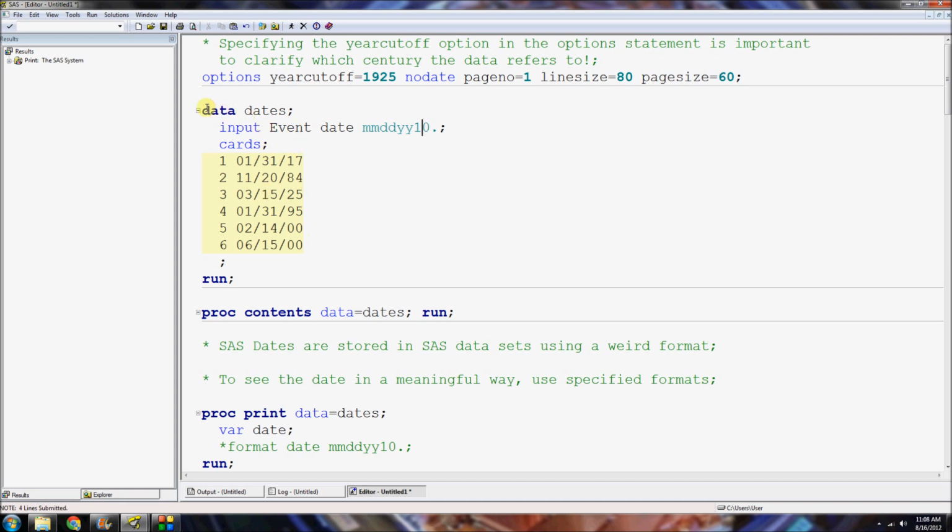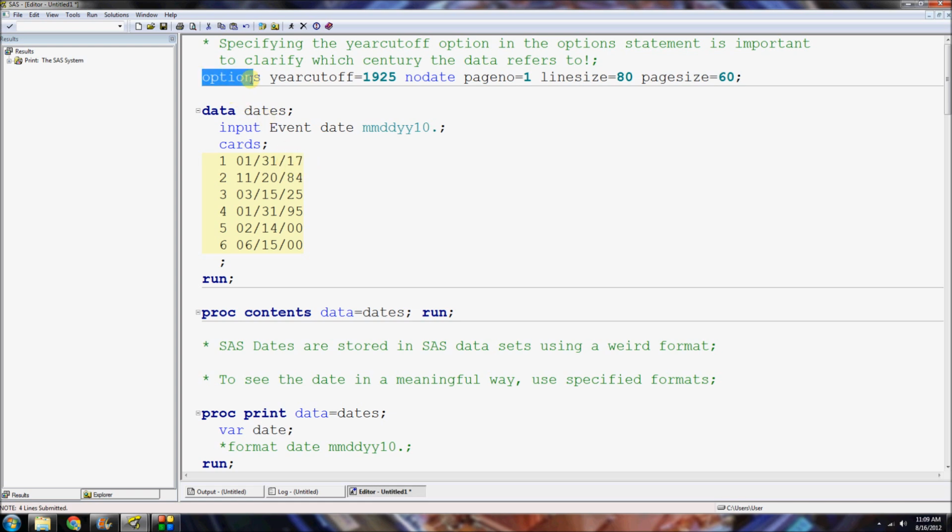I want to show that when you're reading in data into SAS using your data step, in the input and cards system, whenever you have the date stored as the formatted version, you have to apply the format on the input line. So here on the input statement, you can see that we're reading in this variable date, and we have the format specified here. So when the cards statement reads the data, it knows that this refers to the month, day, and year of the date. Now you might be wondering, if we have a two-digit year, how does SAS know that it's not really 1917 but 2017?